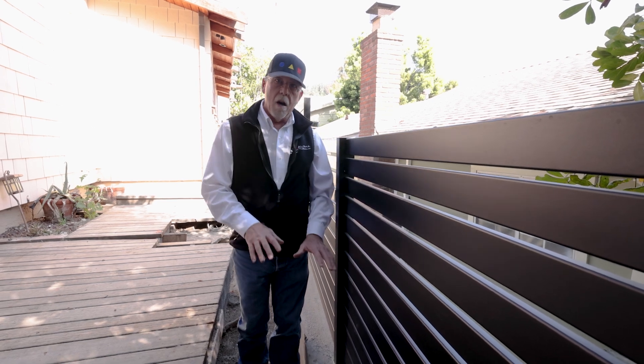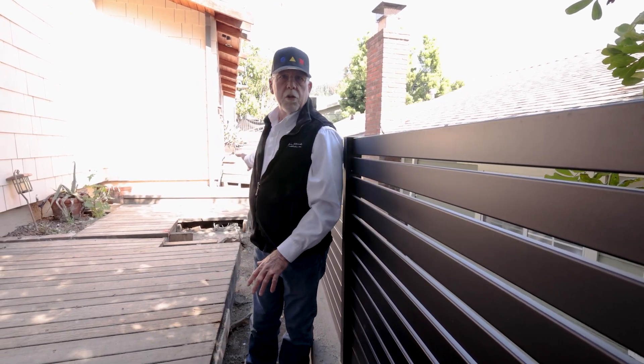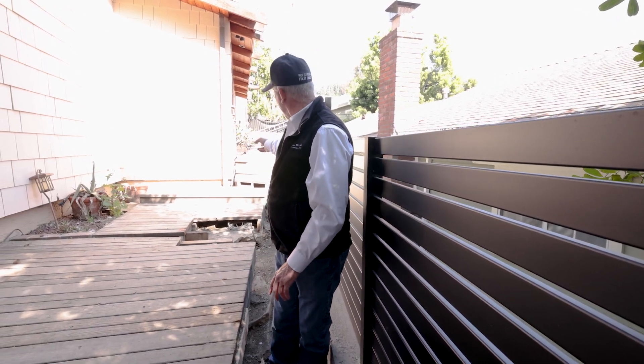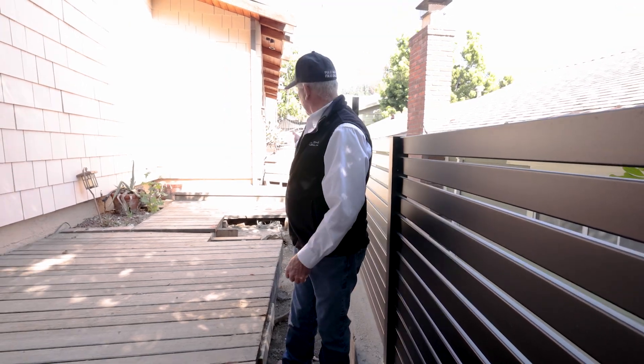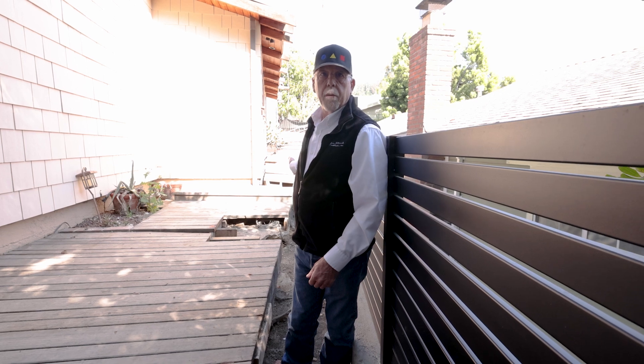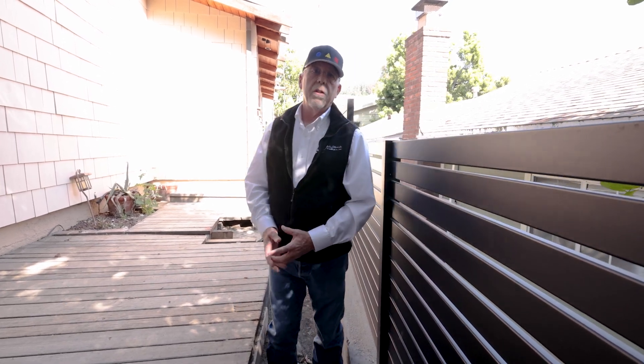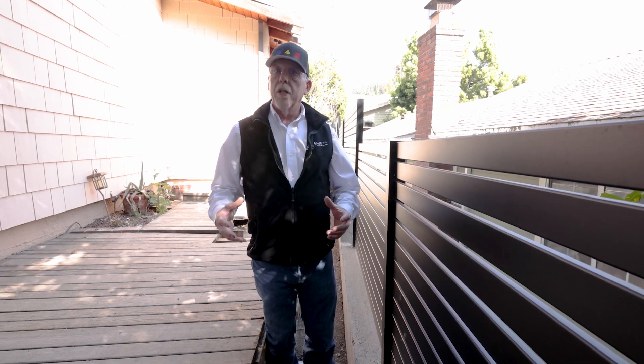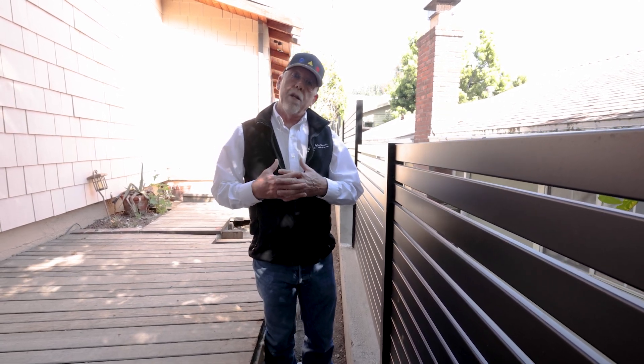To give you a little perspective on this wall and some of the obstacles we're dealing with — I mentioned soldier piles — look how close this house is to the wall. This took a lot of work to get to this design. One of the advantages of Alpha Structural is that our production staff have decades of construction experience, and we collaborate directly with our engineering team on coming up with the most efficient way to design and build something.